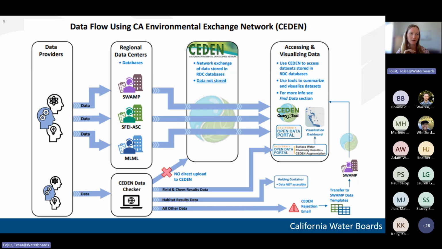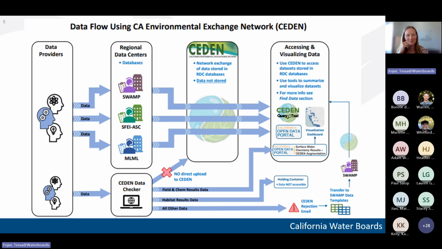Okay. So you're saying when you're submitting through the CEDEN data checker, just to the CEDEN Water Board's data center, is that what you're saying? Yes, after you've submitted data to CEDEN, it gives you an option to enter an email address for one of the RDCs. But it's not a radio button or anything. It's a free text field, you have to just type it. But at minimum, I think we could put text within the message that lists the RDC emails, so you can cut and paste it from there.